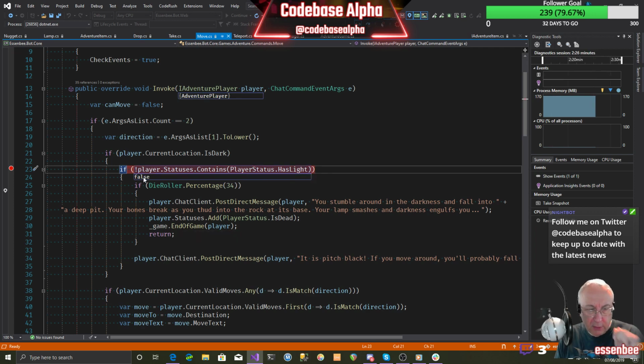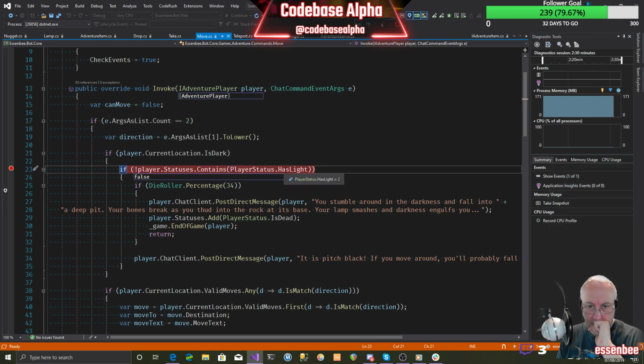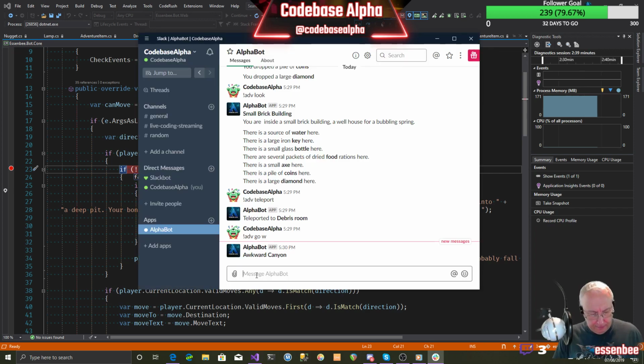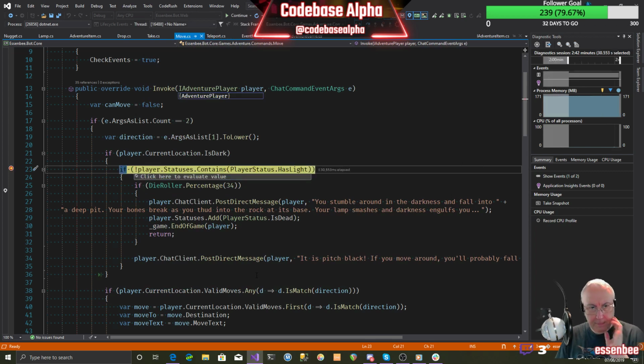We still have light. Has light equals 2? Really? Let's try that again. So we'll go west again.